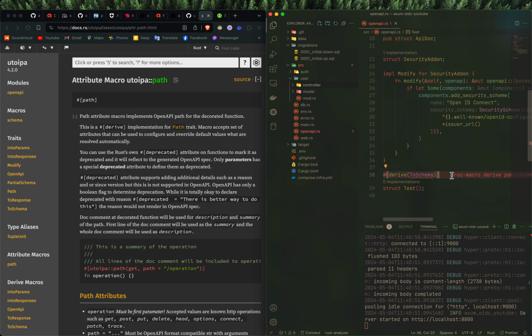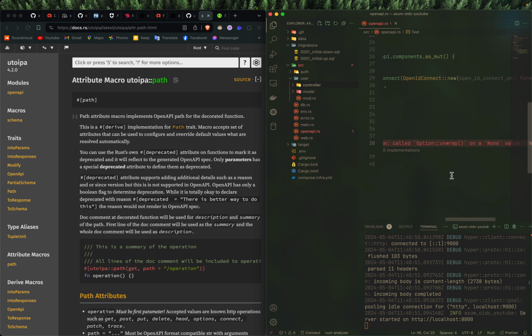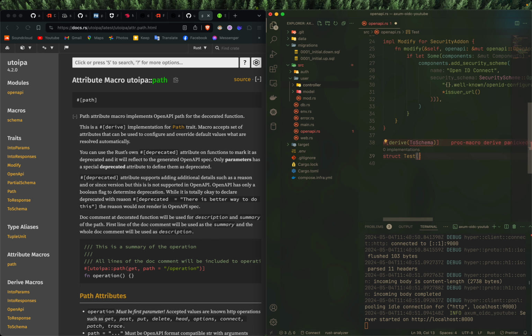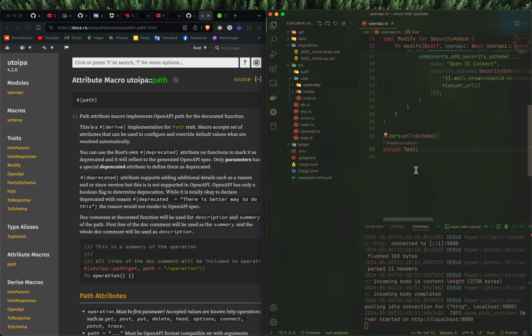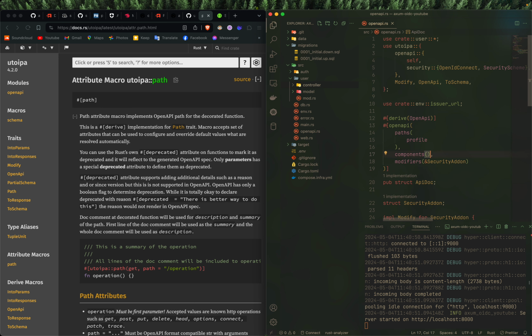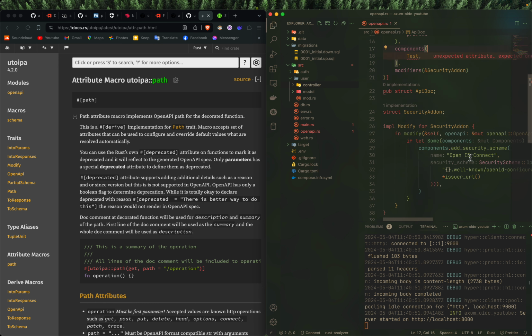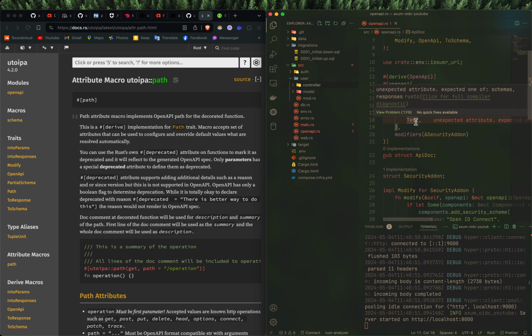There we go, and then proc macro derive, option unwrap. Now I'm going to add it right there, and then I'm going to add in components. I'm going to add in test, just like that. Expected the attribute, expected schema. Oh yeah, I need schema.